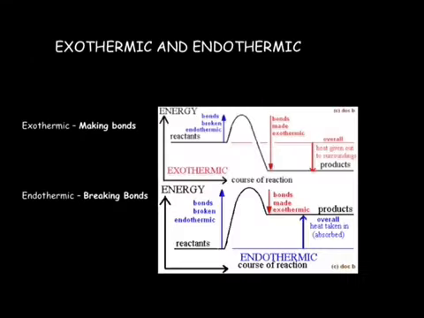We can also think about exo and endothermic reactions in terms of what is happening to the bonds. In an exothermic reaction, we are making bonds. The molecules are coming together and we are making bonds. In doing so, we release energy. For endothermic reactions, we are breaking bonds. This is because we are putting in energy in order to split a molecule apart and therefore break the bonds between it. To look at this further, we're going to look at what we mean by bond energy calculations.